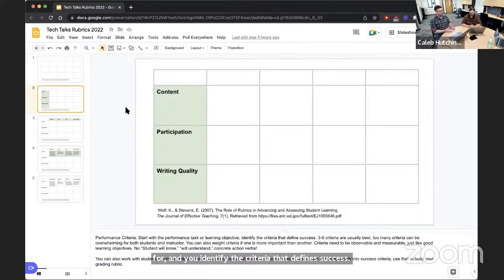How do we know that students understand a skill or a process? How do we know that they've successfully completed a project or written a paper following the specifications that we want them to follow? So the first thing is, what are the criteria that define success for the thing being assessed with your rubric?